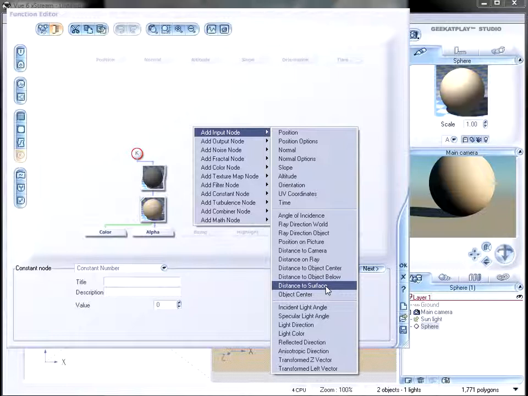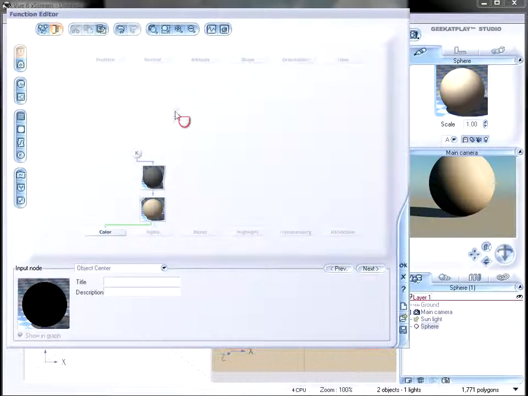It's used on volumetric or metaballs, and maybe we can try using it after. But right now, let's use our object center. This is one of the coolest functions that can provide a ton of variation and ecosystem.